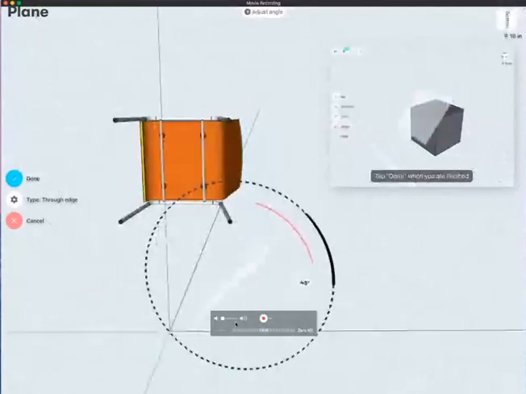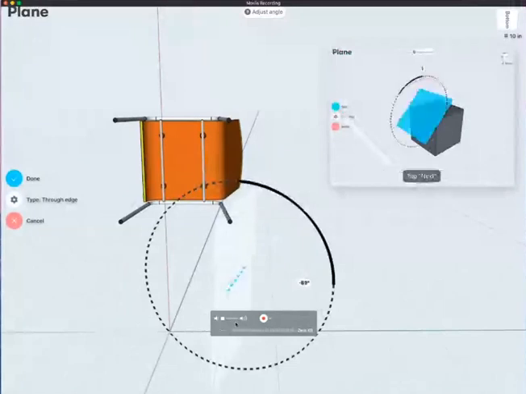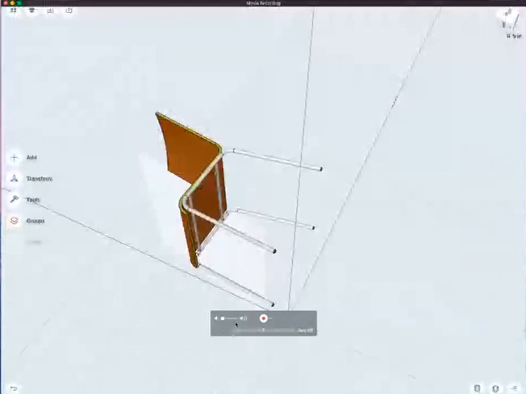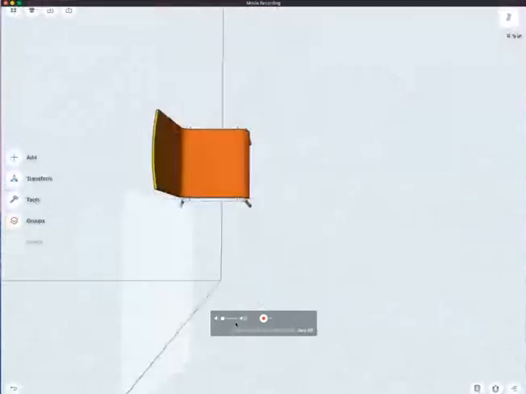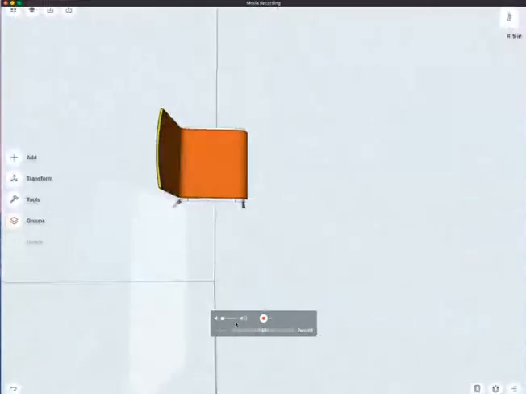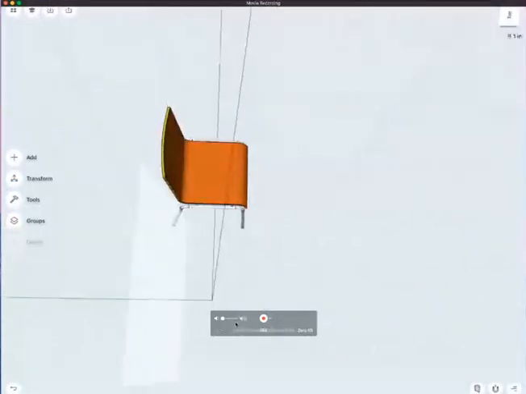And this one should not be rotated. Okay, very good. So you see that right now this plane does not 100% line up with the backrest, so they're not centered. That's not really a problem.